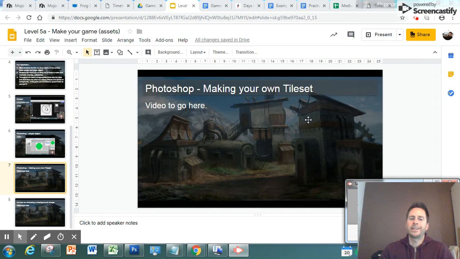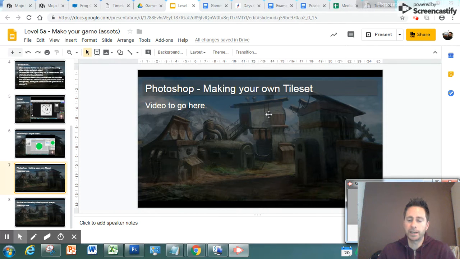So we've looked at how to make an individual object, but you might remember when we made the practice game, you put in a tile set which had lots of different blocks on. You could then choose from them and put them on as background items, sort of soil, ground, whatever it was. Okay. Now you can actually make your own tile sets that you can put into Game Maker. So I'm going to show you how to do that.